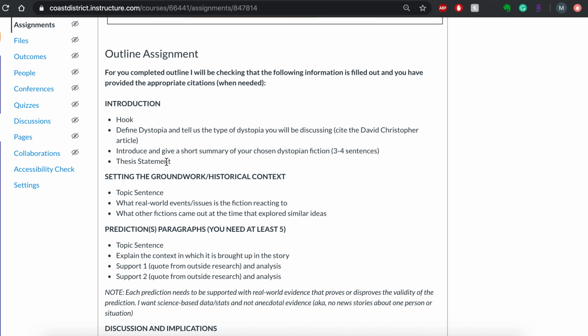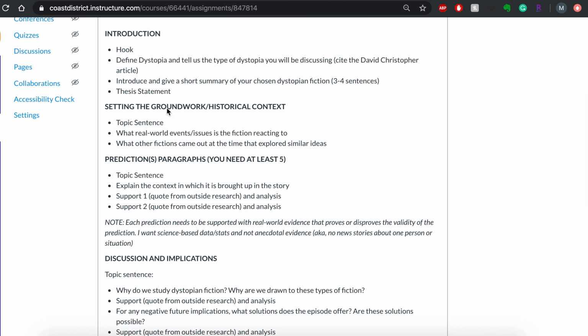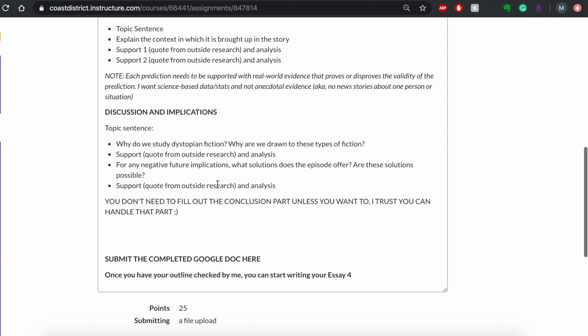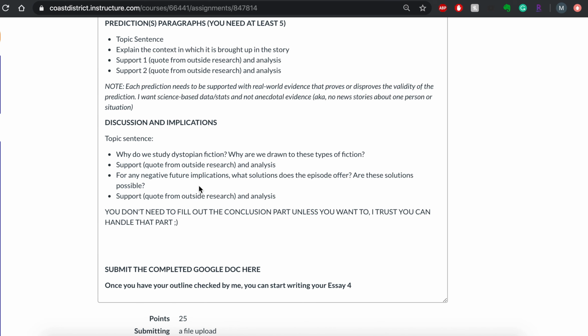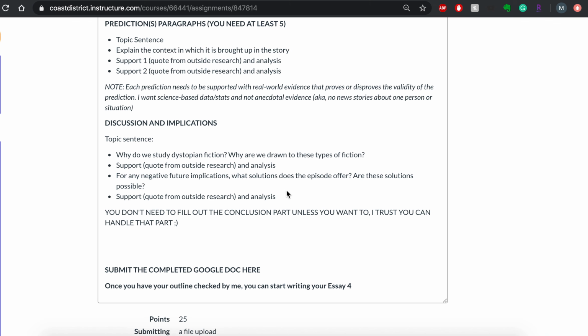So it's just going to go through. I do have a list here of all the things that I want you to fill out, and these are all the things that I just mentioned before, but obviously you do have a list here that you can go through. Once you're done, you're going to submit the completed Google Doc. I will try to read through all of those and give you guys feedback pretty quickly. I try to have pretty quick turnaround for these. And then once your outline has been approved, once you've made any revisions that I've asked you to make, then you are free to start writing your essay.